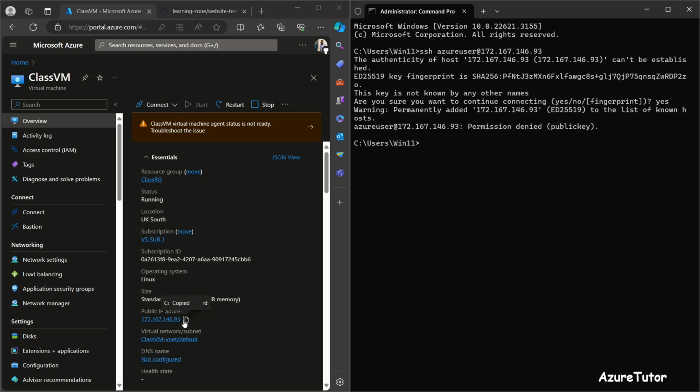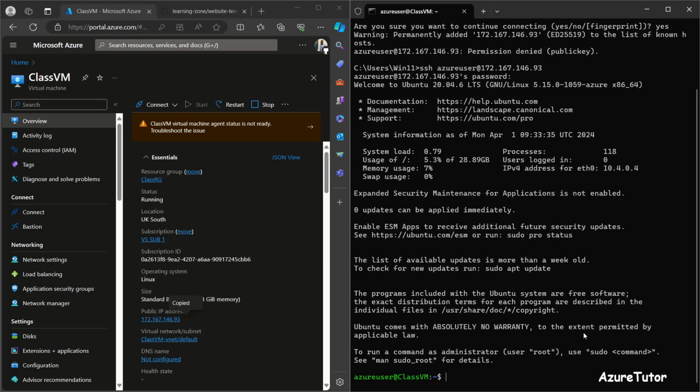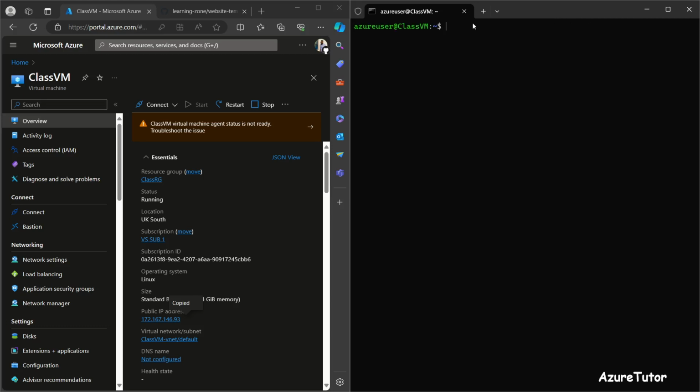Okay, SSH, let me try it again. Maybe because I didn't allow it to load fully. Now we are in the VM.